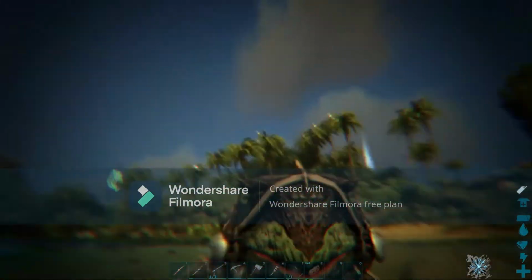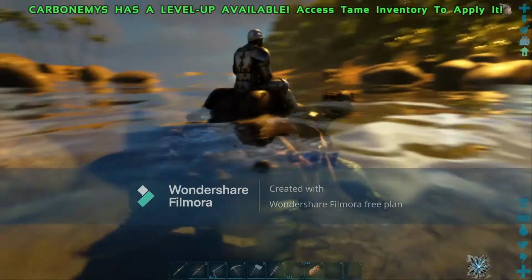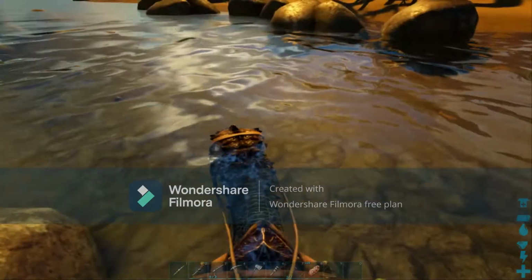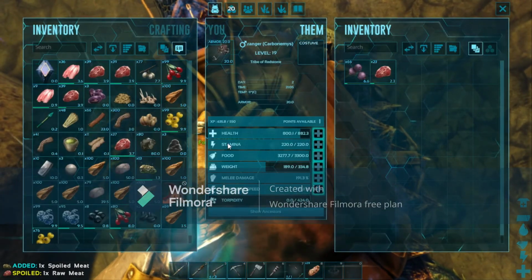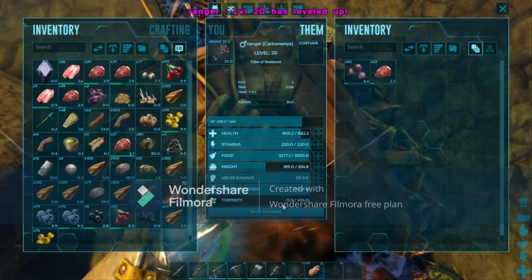It's a nice dino. You need a treat. You deserve a treat. Okay, so I need to access his inventory, and I'm gonna upgrade his movement speed because he won't walk.